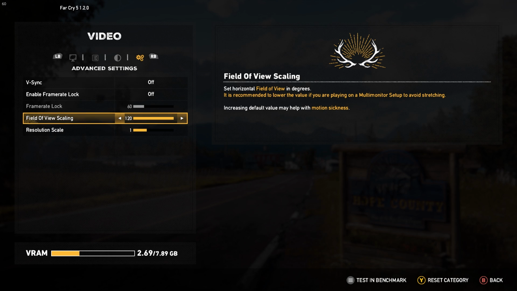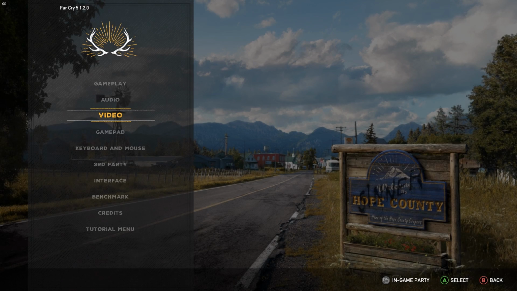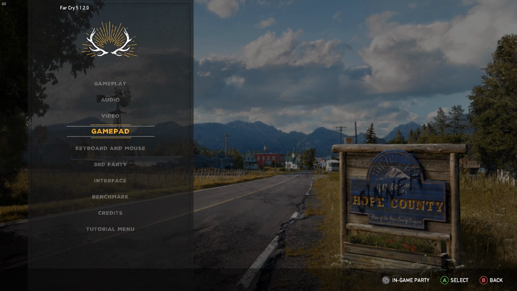Field of view, it goes up to 120, which is super nice, but the lowest is like 60. It is so bad. So definitely don't play at 60, no matter what your PC is, even if it's lower end. Turn that field of view up. Trust me, it's worth it. Resolution scale, if you lower this, it will improve performance, and increasing it will improve anti-aliasing. I just have it set to the default 1, but you can definitely change that as well if you'd like.